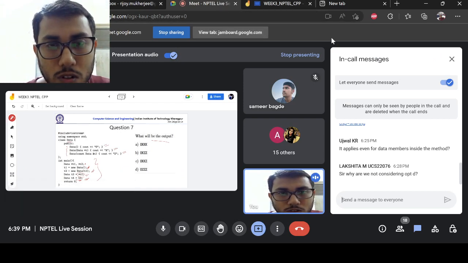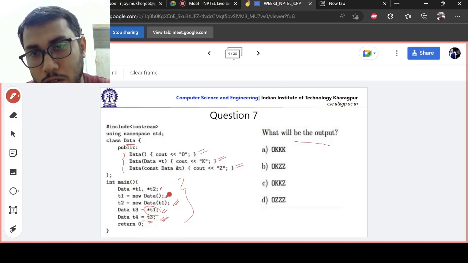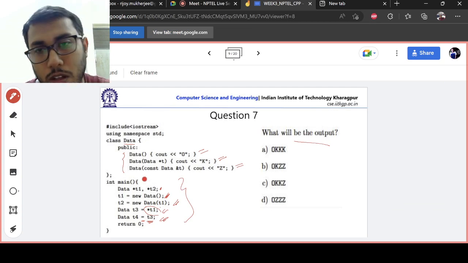So in the first case we are creating a new data, and we are not passing any variable. So in that case, which one will get called? This one.